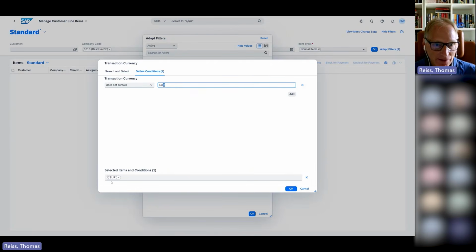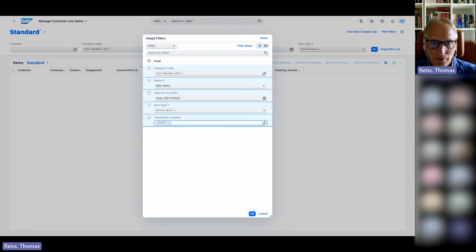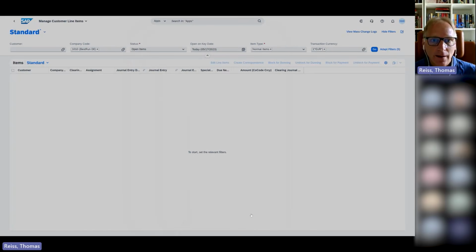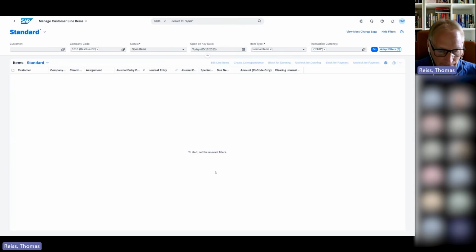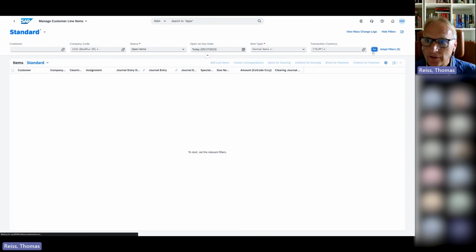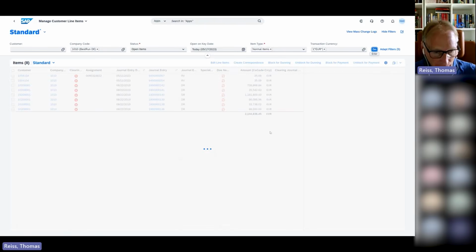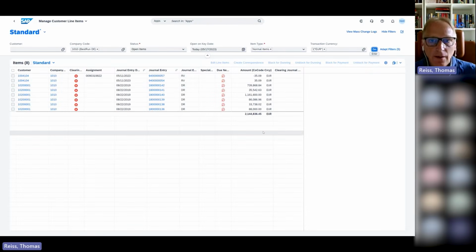And you see the condition is basically does not contain euro. This is the shorthand for it, so to speak. And if I press OK now, I will, of course, now have to press go. I'll see then the data for postings that don't have euro as the transaction currency. But of course, I want to actually see the transaction currency in the table here.